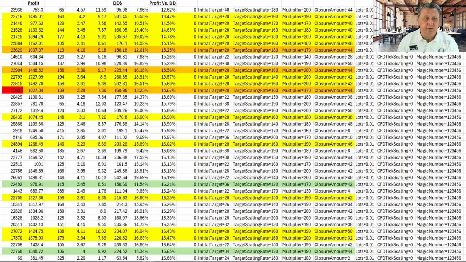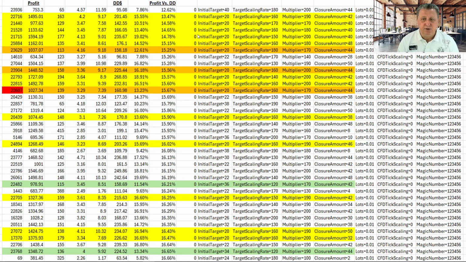Again, we have the profits up here. Profits are all the way up to almost 1,500. There's one almost 1,600 in here. 1,700 is down there. So if you want to have some high ones, you can definitely go for that. But again, we prefer to take the profit versus the drawdown in here.